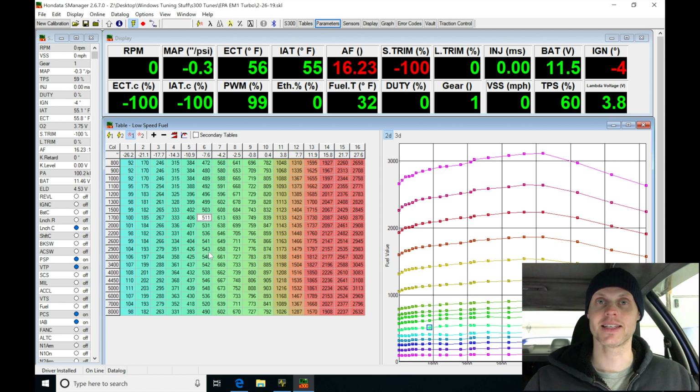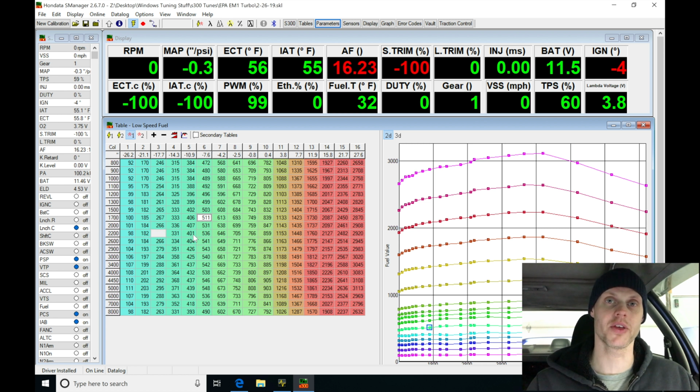This is key to setting up our cold starting and our enrichment tables, because if we don't have our main fuel table populated correctly and we're warming up and our table, let's say, is lean or it's rich, everything's going to be skewed and we can't really get a good idea of what's going on with our fuel compensation. So we may need more or less fuel, but we can't judge what we need to enter into the table because we just haven't dialed in our fundamental main fuel table first. So now that we've done that, let's take a look at cold starting.